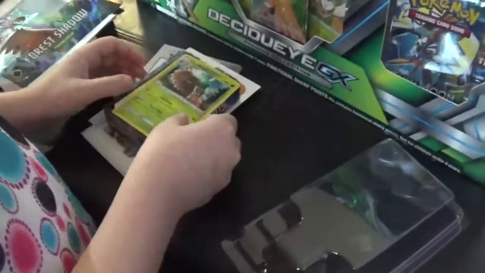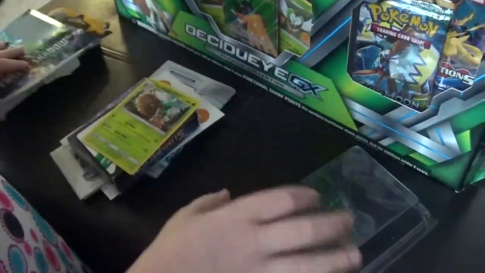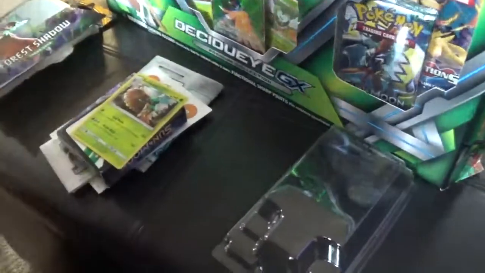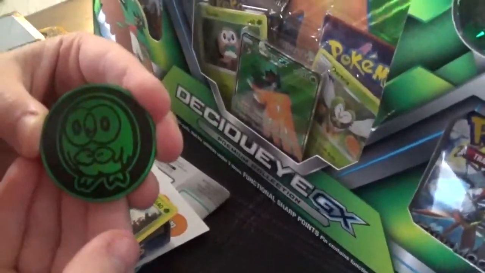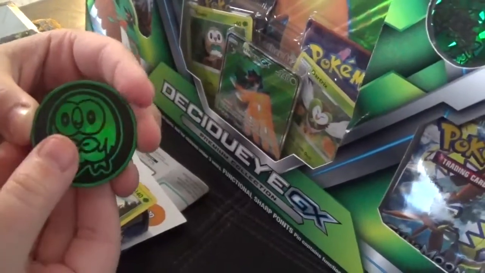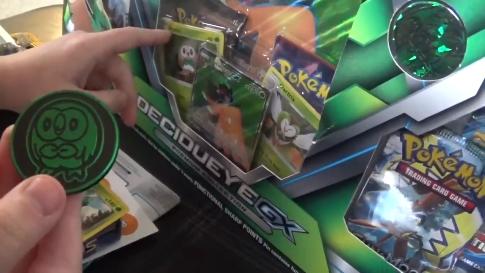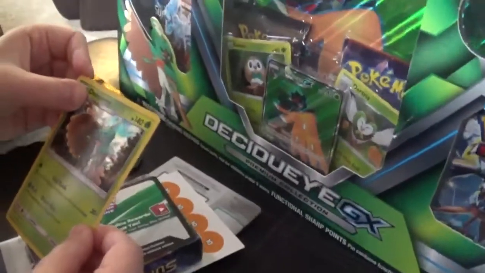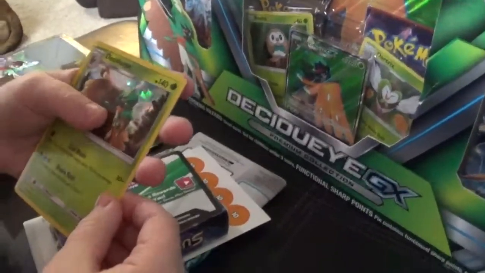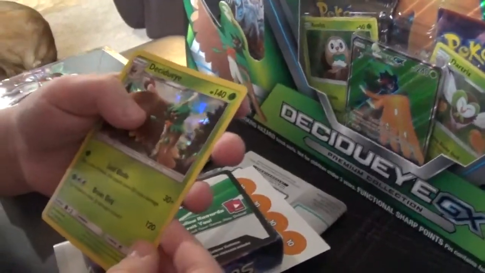Drop the coin. You dropped the coin? Right here on the floor. Okay, hold it up so you can see it. Oh, is that the owl? Yeah, it's this one. This is the holographic Decidueye.